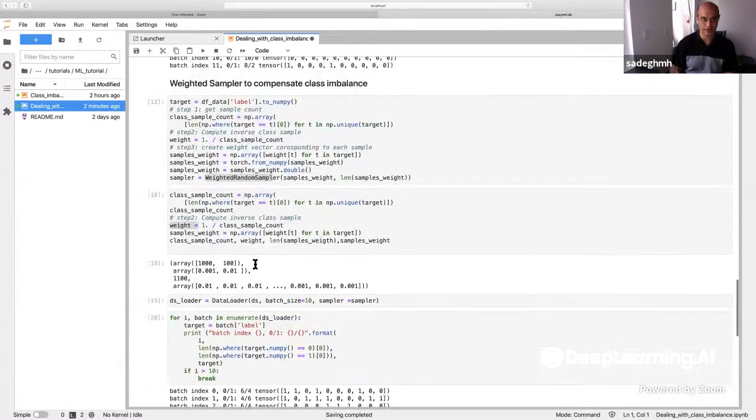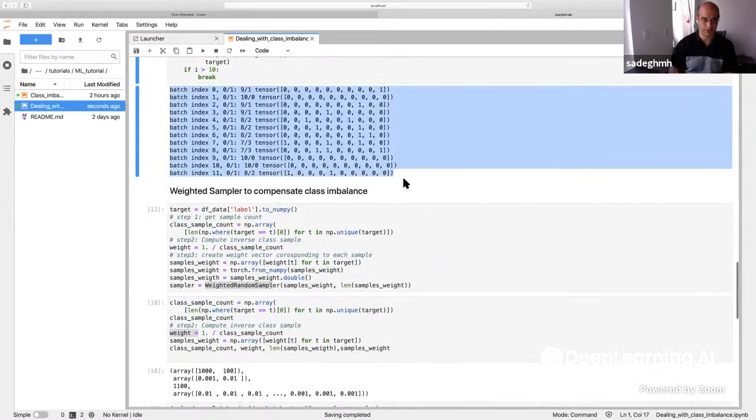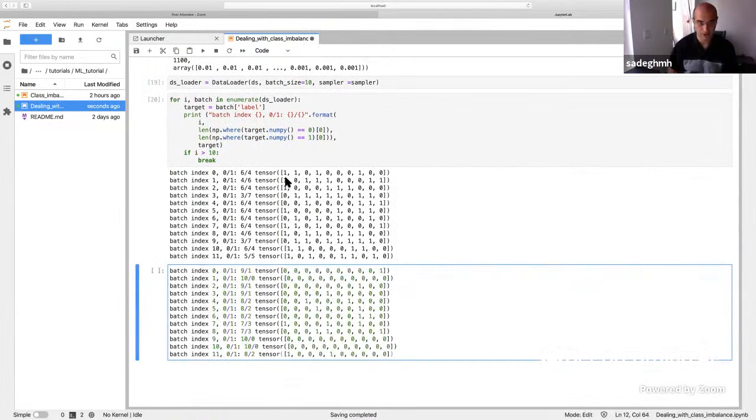Compared to what we've seen here, maybe I copy paste that one in a lower part. You could see here, the number of samples we now have in each batch is 6 to 4, and previously it was 9 to 1. 4 to 6, previously it was, for example, 10 to 0. Although they are not one-to-one comparable, because each time you apply this function it uses a different sampling strategy, you could see that mostly what we have in each batch of the data is balanced. There is much less class imbalance compared to the previous approach.